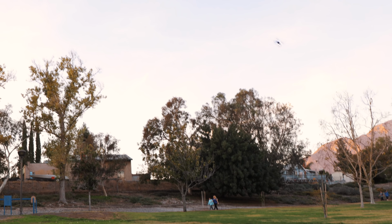I like the fact that it has a really bright LED in the front, so when you're flying it you'll know exactly where it's at. It also has some really cool LED lights underneath, and you'll see that when we start flying it shortly. This does have a really neat camera mount. If you want to mount your GoPro, you can, because it supports GoPro 3 and GoPro 4. It also comes with its own camera, which is 1080p, and it works really well.